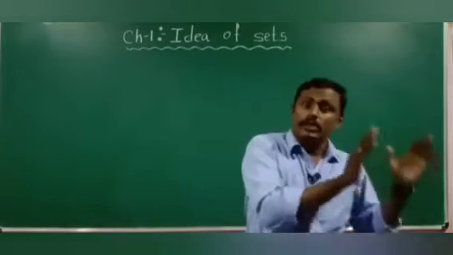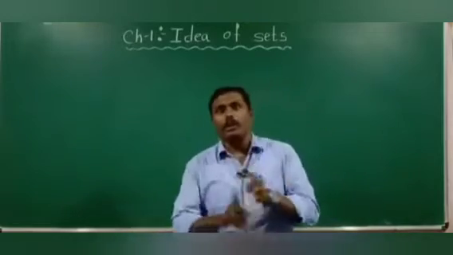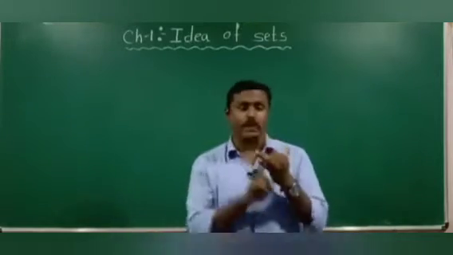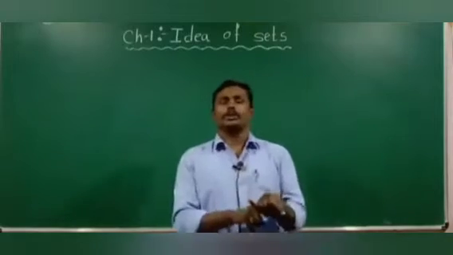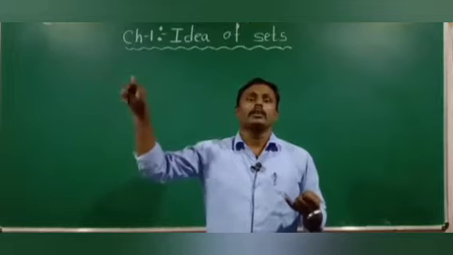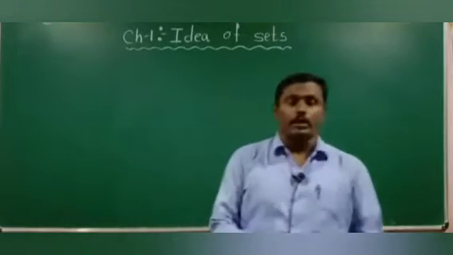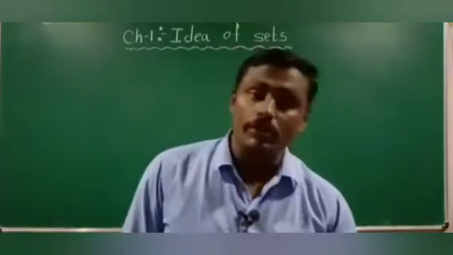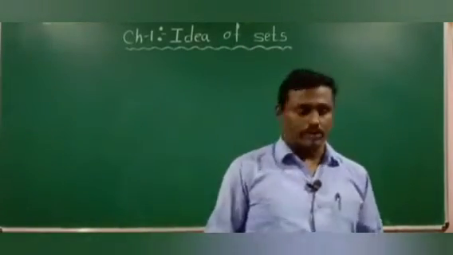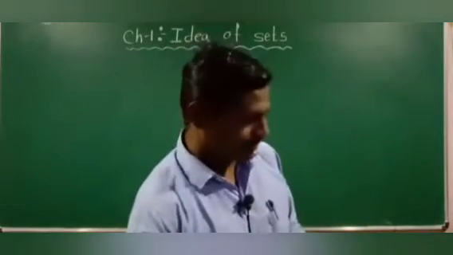But in the rule method or set builder method, we write one specific definition, statement, condition or formula that should be satisfied by all the elements existing in the roster method. So these are the two methods we already discussed in the previous classes. In this class, I am going to discuss some exercise questions from your exercise 1A.